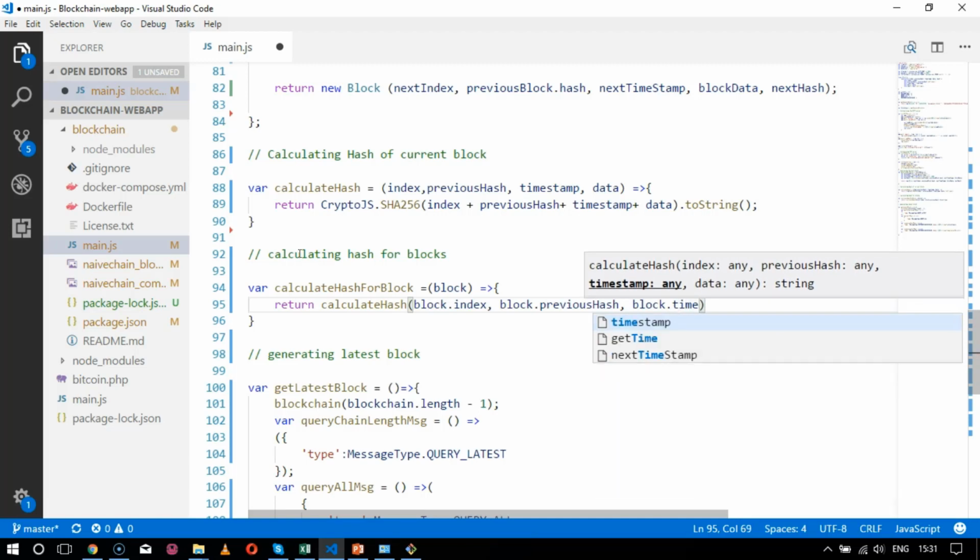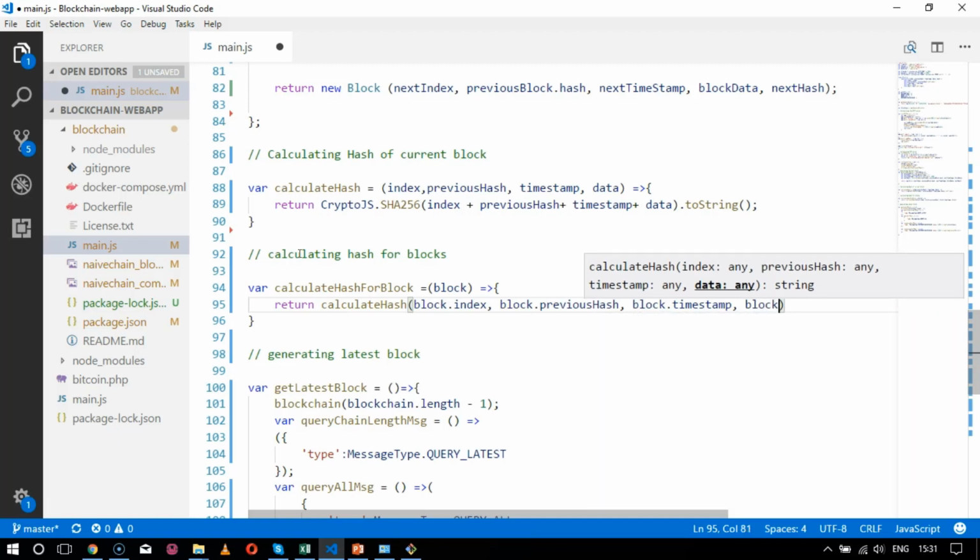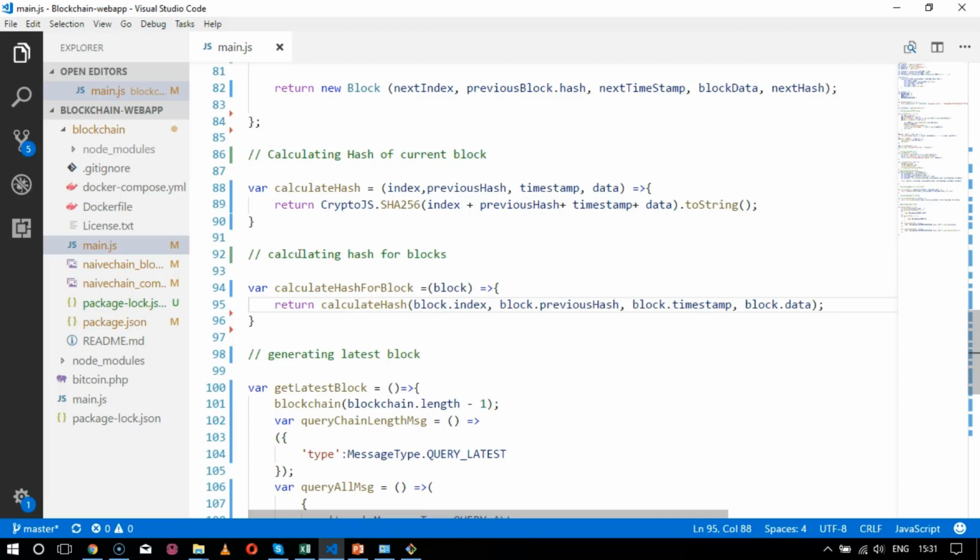So this is for calculating the existing block which is present inside the blockchain, and afterwards comes block.data. So once this part is clear, we have calculated the hash which is needed for it. So this section is done. Now the important thing is we have calculated the hashes for the current block and the blocks which we will be creating.